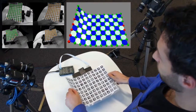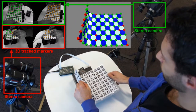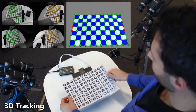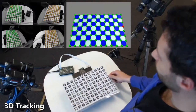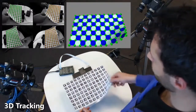We use a data-driven approach where we capture raw sensor data alongside ground-truth 3D shape data using fiducial markers placed on the sheet, a multi-camera setup, and an as-rigid-as-possible regularizer for inferring occluded points. Notice how this ground-truth setup is able to accurately reconstruct the complex deformations being performed on the sheet of paper. This is critical to provide training data for our algorithms.